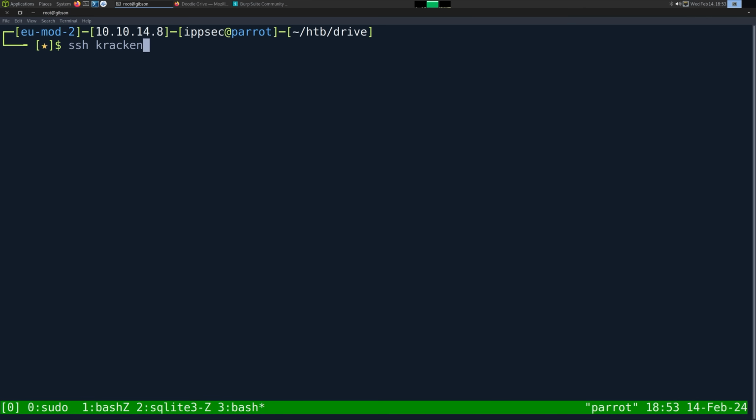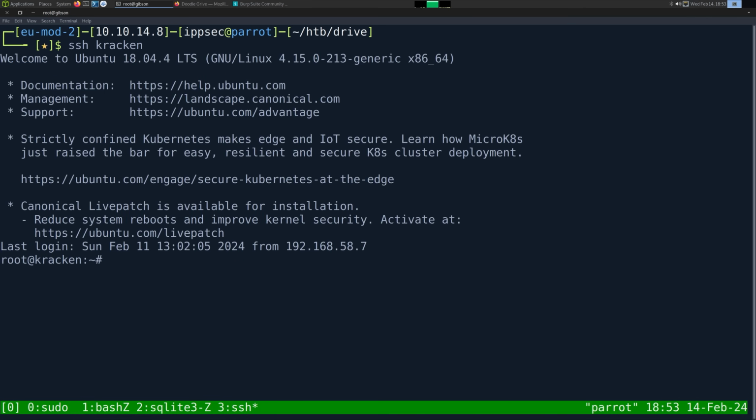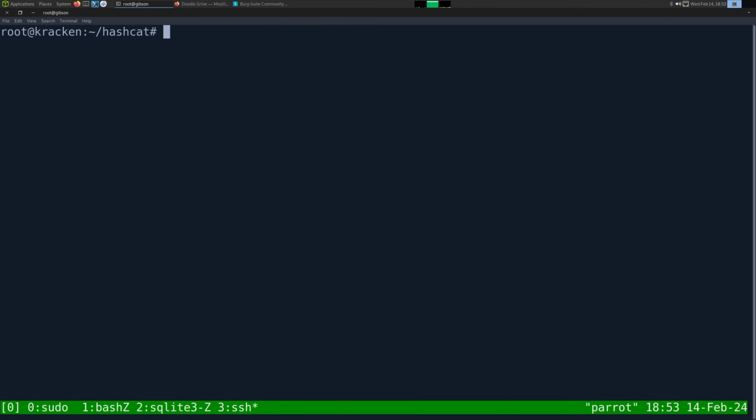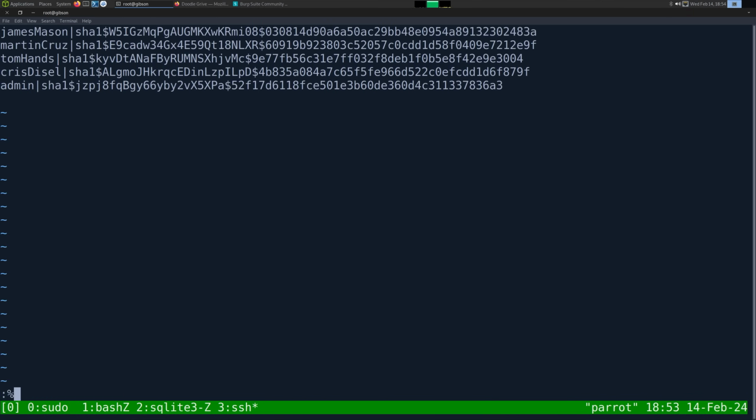I'm going to go over to the Kraken. This is just a box I have on my network, so I can crack things not on my main computer because it is a CPU intensive process and a lot of things can slow down when you start cracking things. So I like doing it on a separate computer, right? So what I'm going to do is replace all the pipes with a colon because that puts it in a hashcat format.